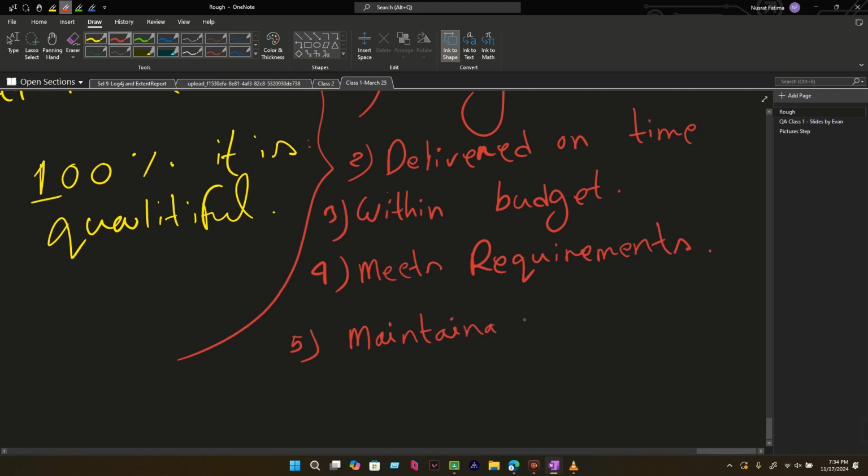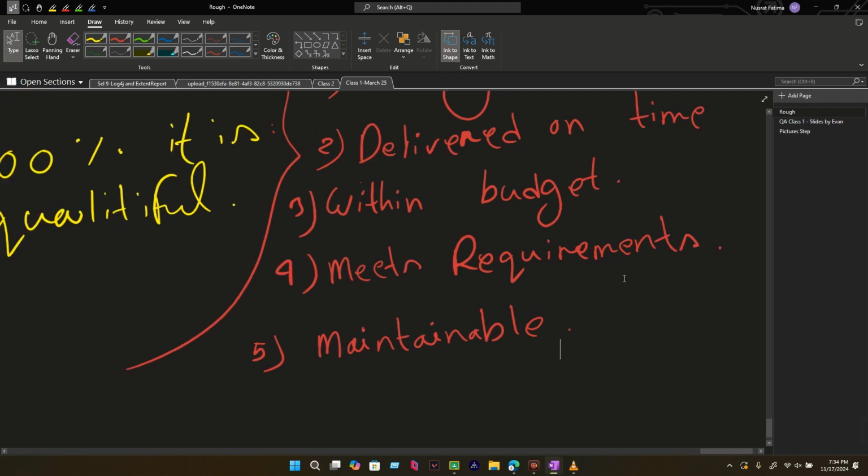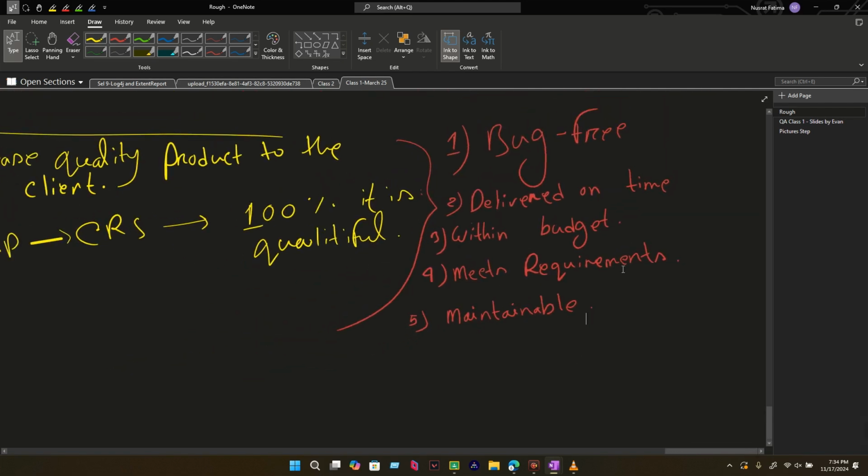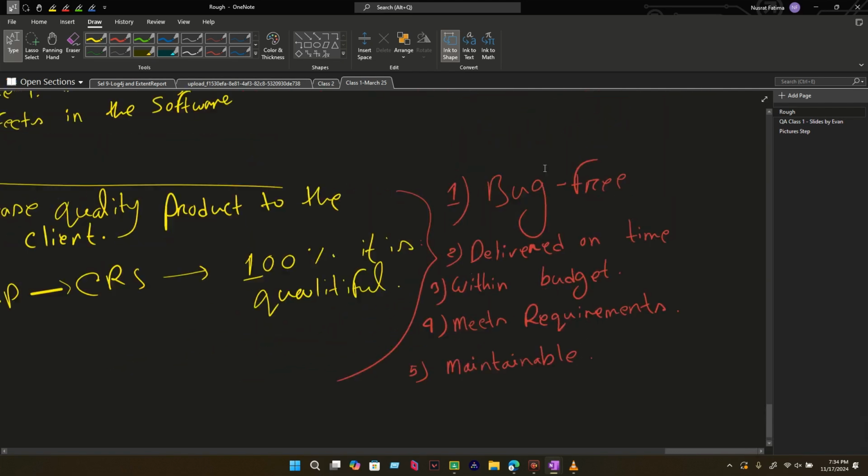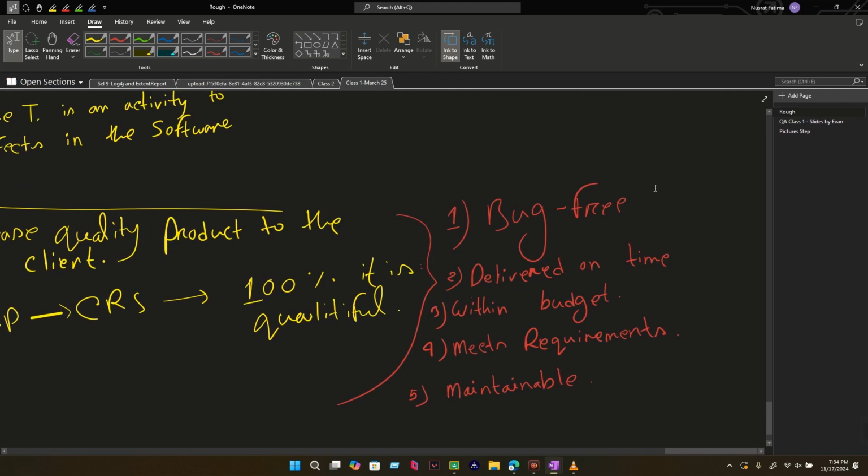Okay, so let's go for the bug-free part. I have discussed many times how it can be bug-free. Software testers will do the testing part and they will make sure it is 100% bug-free. I'm not discussing anything about bugs or defects. Delivered on time.